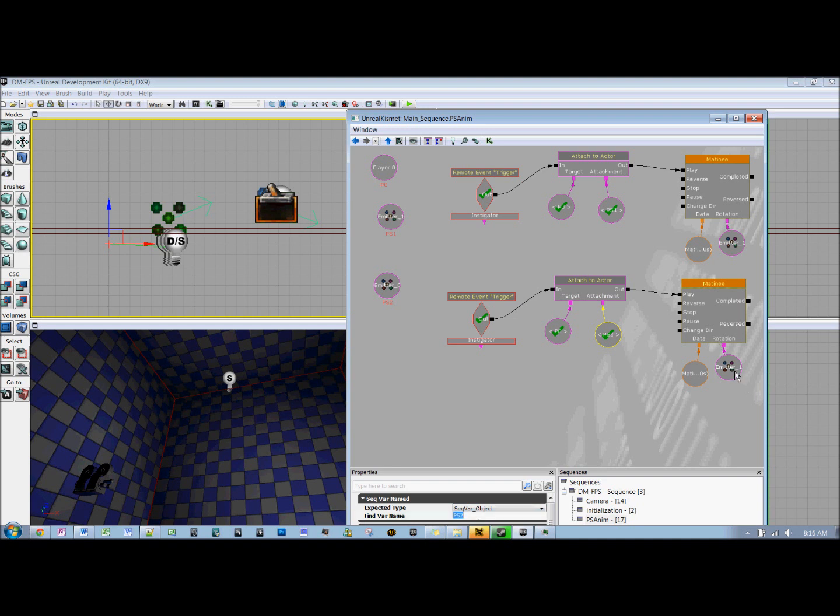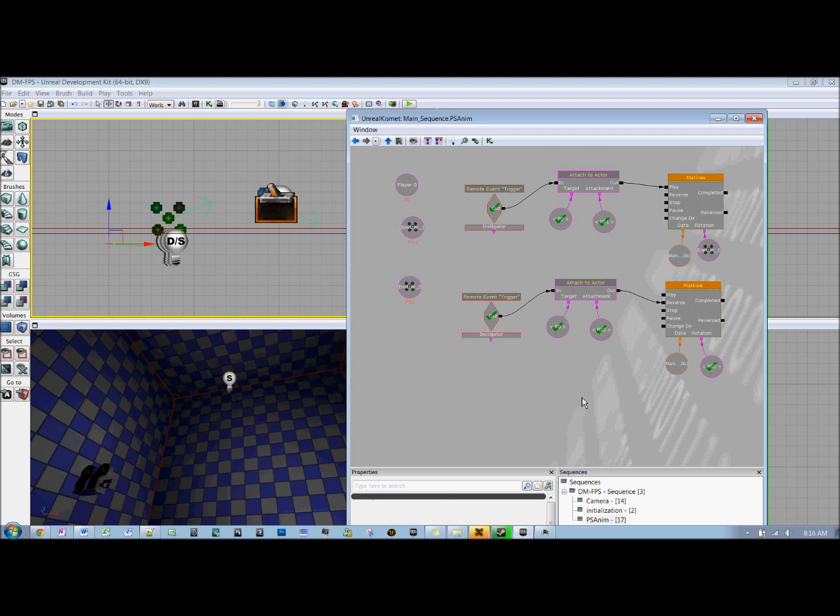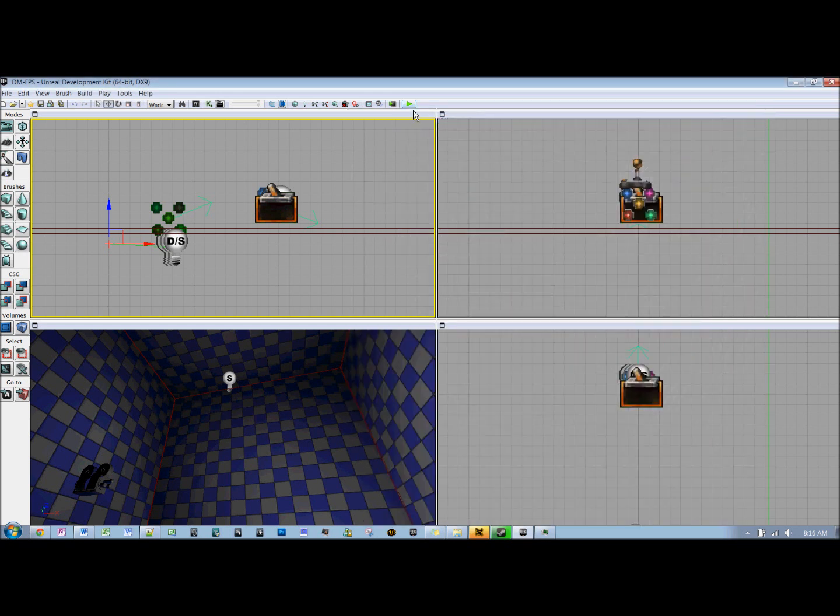And also delete this and copy paste here. And attach that to the rotation group here. And then the last thing I'll do is get rid of that and move it to reverse so that the other animation plays in reverse. And that should just about do it. So let's give it a little test and see how it goes.